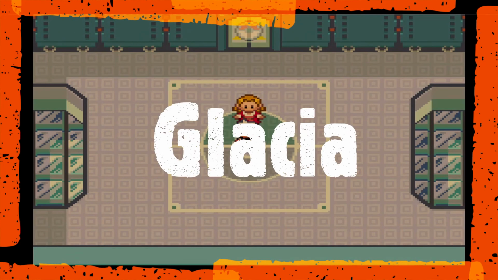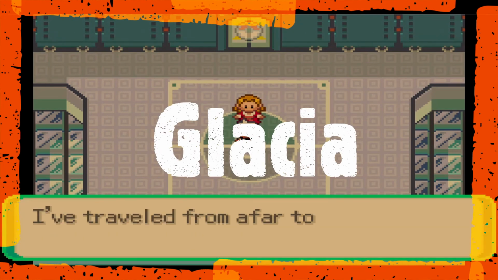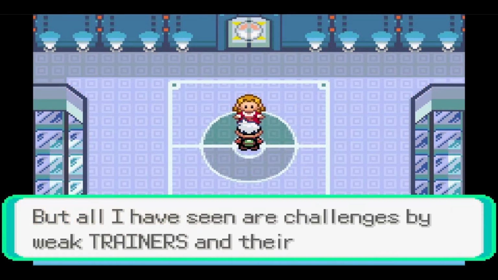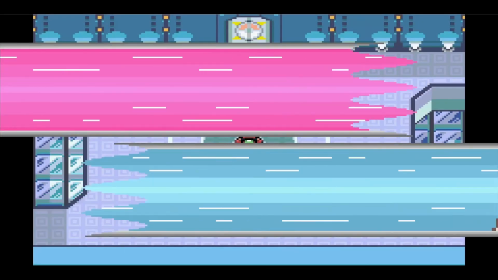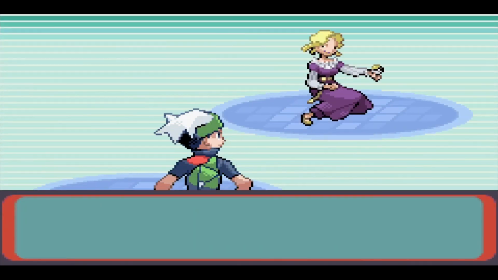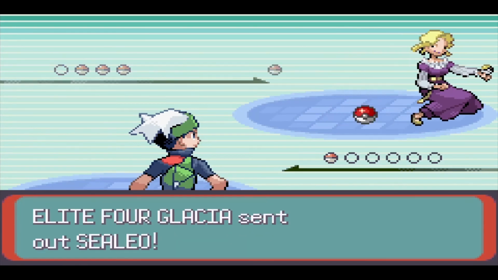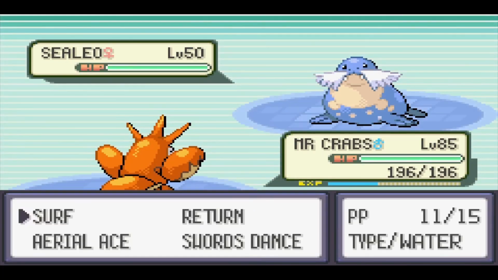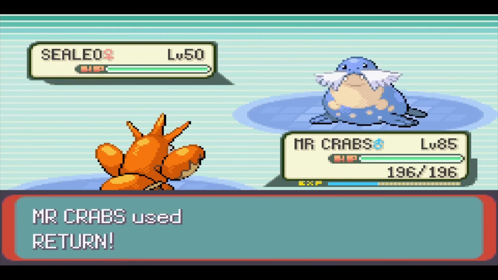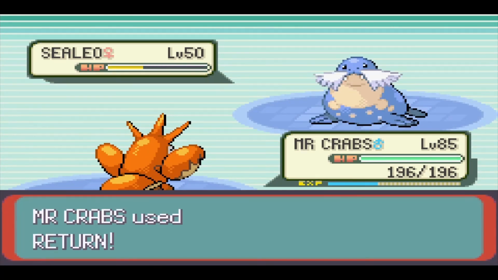Okay, next up for the Elite Four here is Glacia and her Ice types. This one was a bit of a tough one in all my other attempts, but this is the winning run. Let's get into it. Okay, so we start the battle off here, and she sends out her first Castform and I send out Mr. Krabs. So I go straight for a Return here. I hit her with it and do a massive amount of damage, taking the Castform out in 1 hit. No hail for you today, my friend.